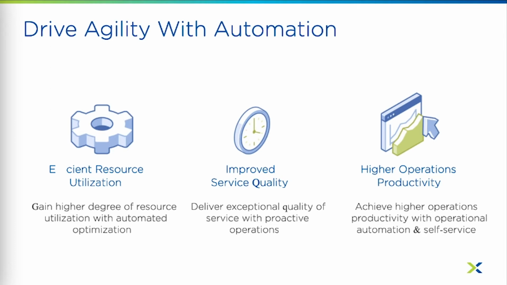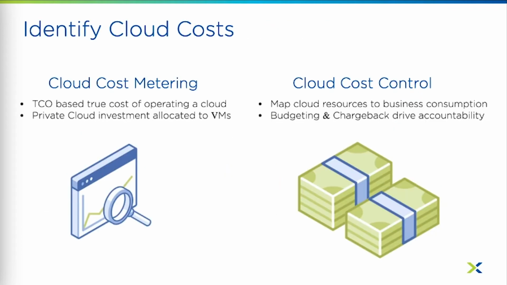And really, it's all about getting higher productivity and getting things done faster. So another piece of the automation is identifying cloud costs, right? And I like to think of it as, to become a true cloud operator, and really show it back to your business, you need to be able to monitor, you need to be able to meter, and be able to charge back all the actual costs, if you need to.